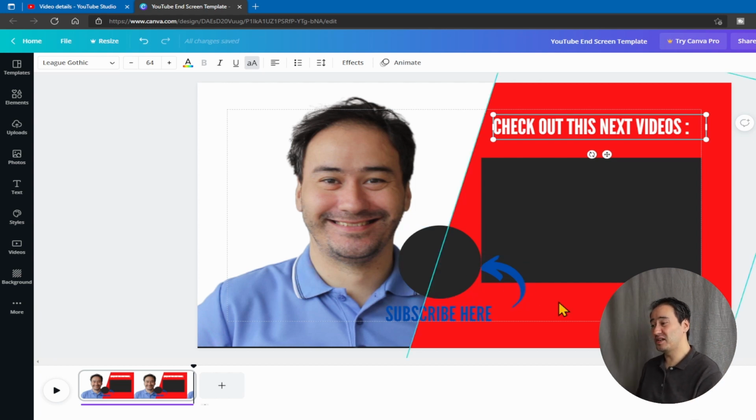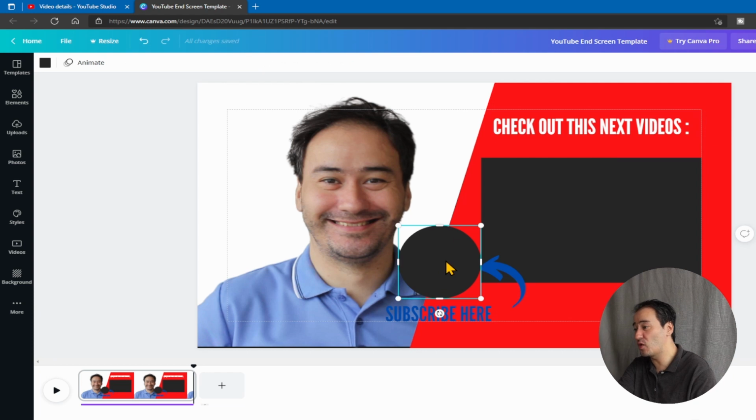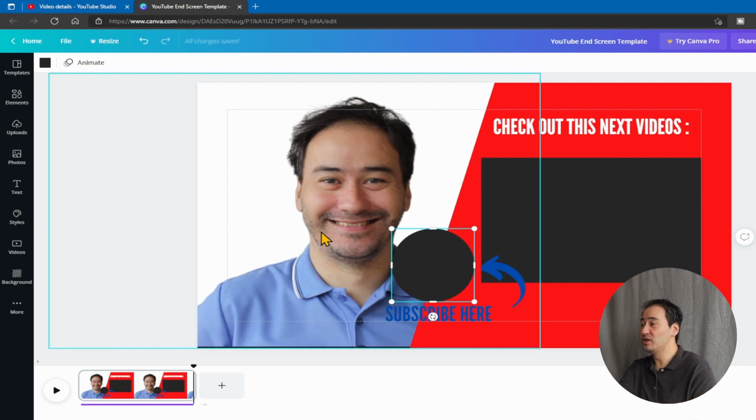So especially this also counts to the end screen. So instead of repeating yourself to people to subscribe, to like or comment, you can actually simply use the elements on the end screen, because one of the elements is the subscribe button itself. It's usually a round button there with your face on it or your logo of your branding. And instead of you saying it yourself, you can continue while I put here a picture of myself. You have to imagine here you're still talking or trying to explain in your video about your main topic or the things that you want to say to your audience.